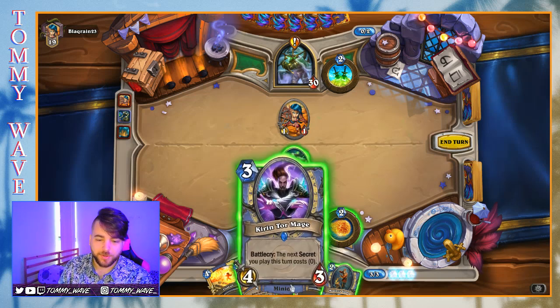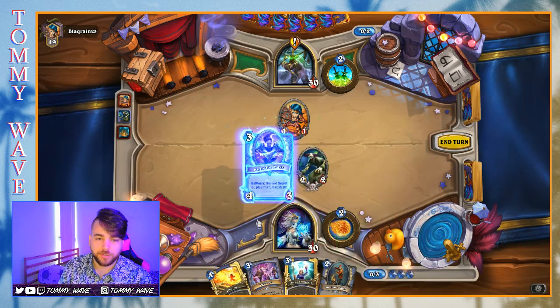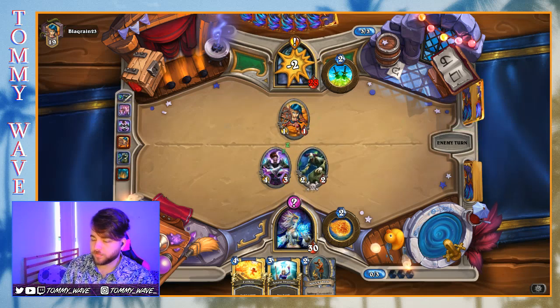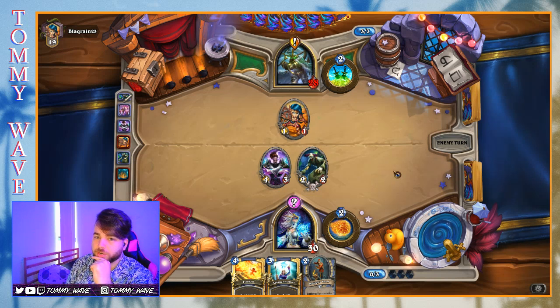My gosh. Alright, do we go for the Kirin Mage? Yeah, we'll go for the Kirin Mage. We have many secrets. Is, I guess, risky leaving this Novice Engineer in play, but I think we might just have to try and get as much face damage in as possible. That might be our route to victory.